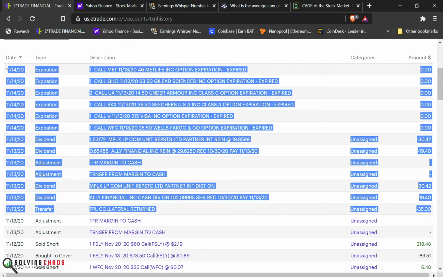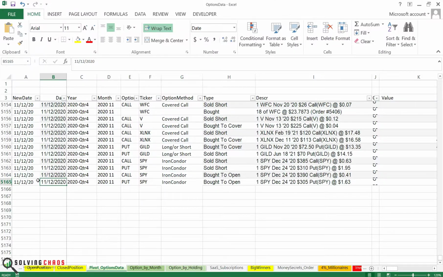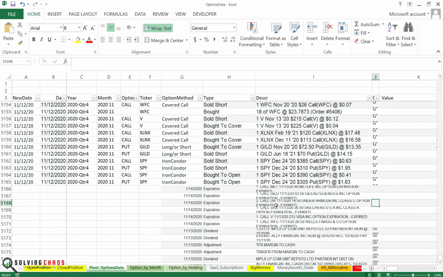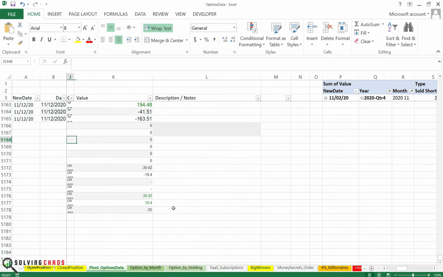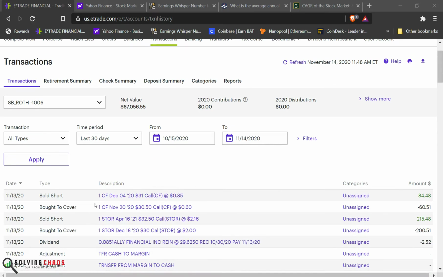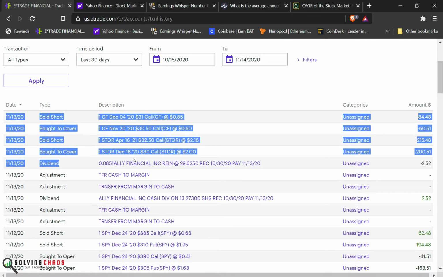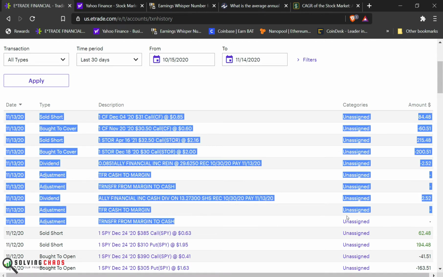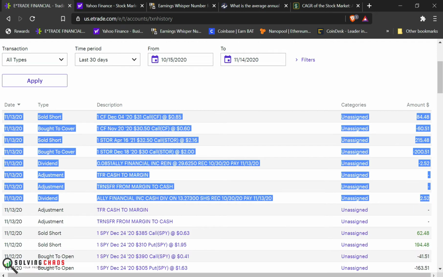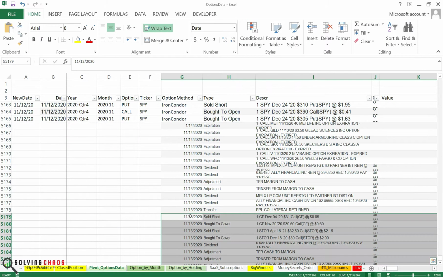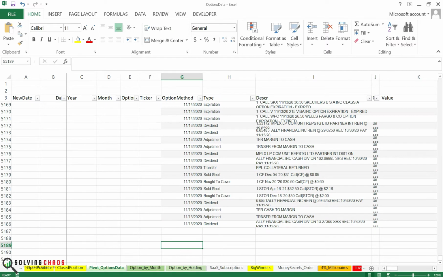Okay. And then I just paste it into here like I always do. Is that the right column? I think so. Again, this is from my ETrade account. So we just have to scroll down, take a quick look. Let's just grab this out. 13. Those are useless. I don't copy any of those. I delete those anyway. And here you go. So let me just take a quick look.